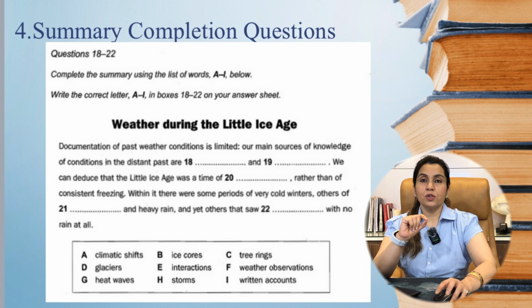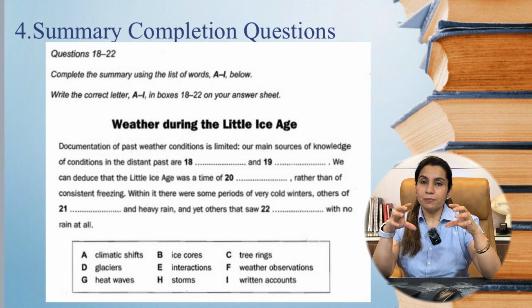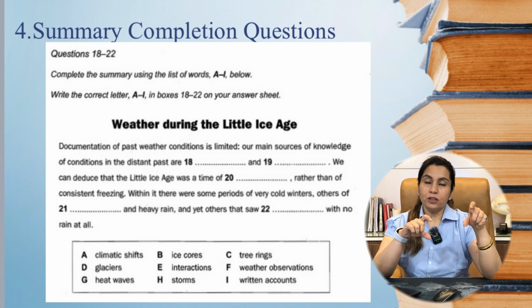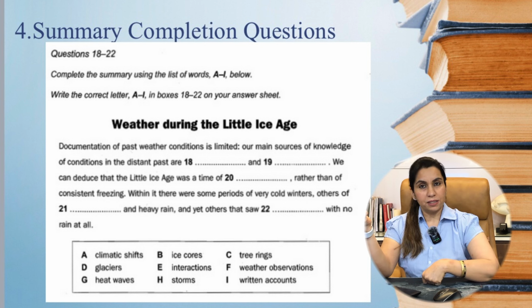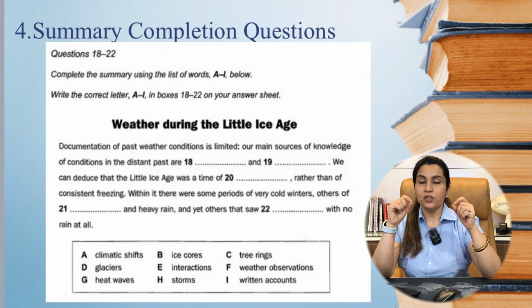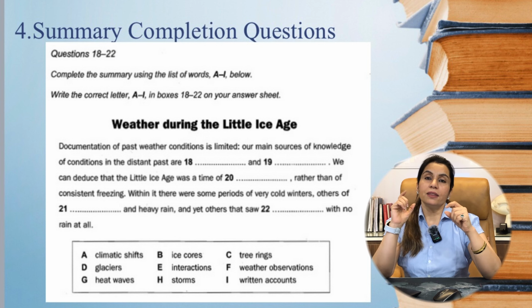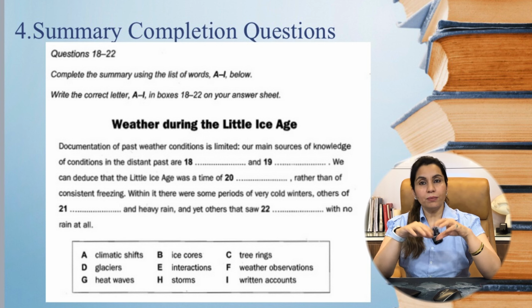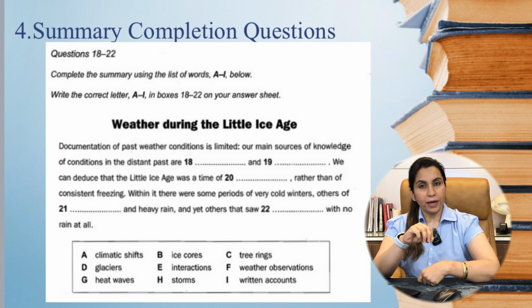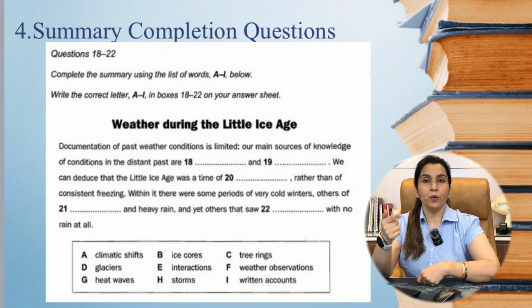In this also you need to read the paragraph, check for the blanks, and go back to the passage. You need to see what this paragraph is trying to say, and find the same synonym or similar word from this box, and put it in these blanks. So that is how this question needs to be done.